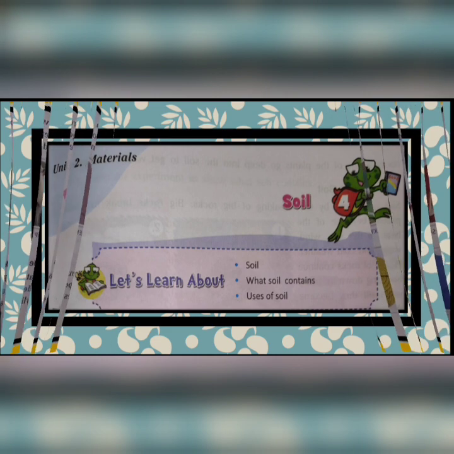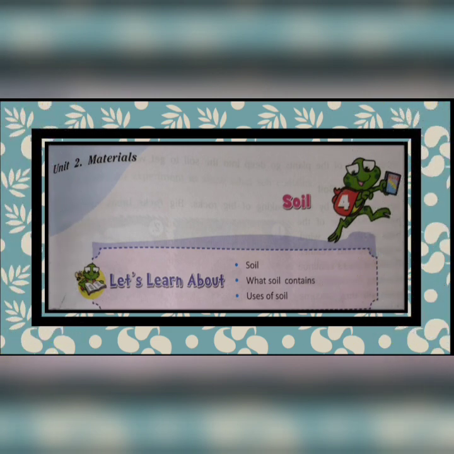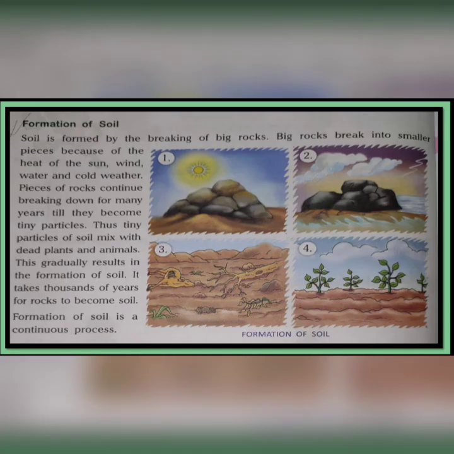Okay, and those were the important topics of chapter 3. Next, let us move to chapter 4, soil. Okay, from chapter 4 we learned about soil, what soil contains and the uses of soil. And from the formation of soil only you have to study for this term. Okay, the topics which we will discuss, please put a mark in your book. Okay, those are the important topics.